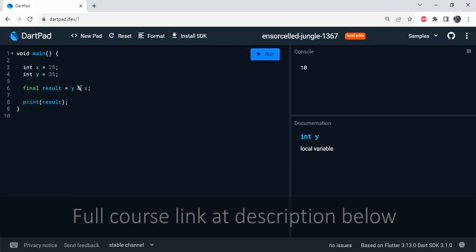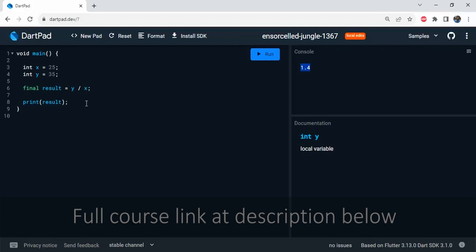Now these are a few arithmetic operators. Sometimes, for example, if I use the divide operator once again and the result is something like 1.4, we know that this is a double value.